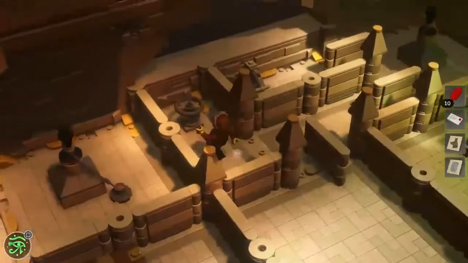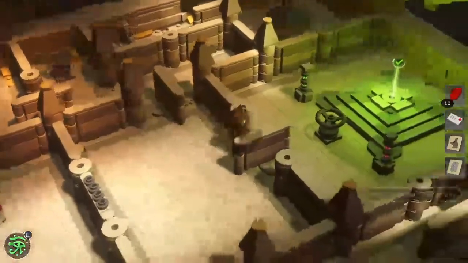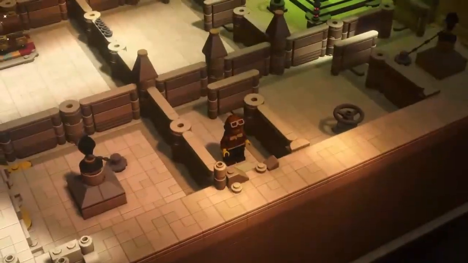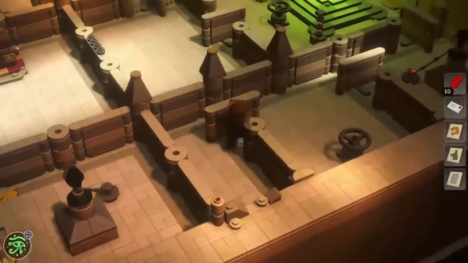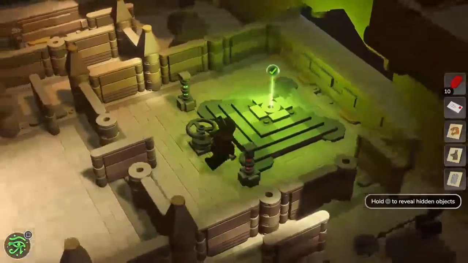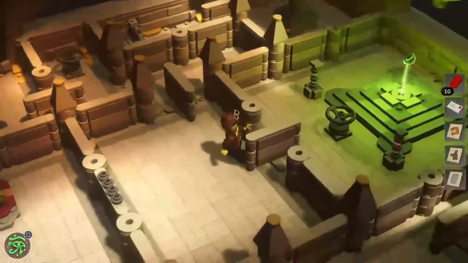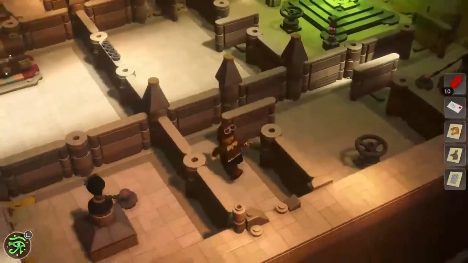So now we need to go over here. Yep, and that opens up that. Cool, okay. And then we can head through here, open up this. Again, really sorry about that. And then materialize into existence the next hieroglyphic. And that is all three of them. Interesting. How do we get over there? Wait.